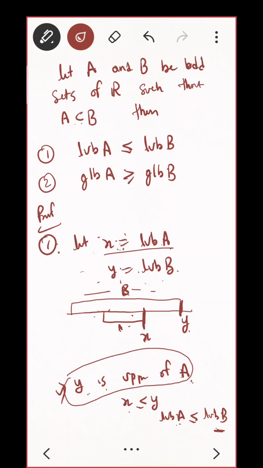Sorry, there is some network issue. Okay. So y is an upper bound of A. This is what you have to prove. What do you know about y? Y is LUB of B. This is what you know, correct? That means what? Y is an upper bound. Can I say that? As per the definition, y is an upper bound of B. Do you agree? What do you mean by upper bound? Can you define the definition of upper bound? Can somebody tell me the definition of upper bound?